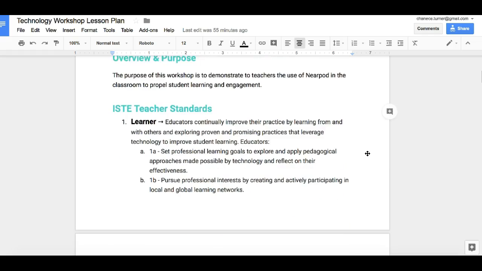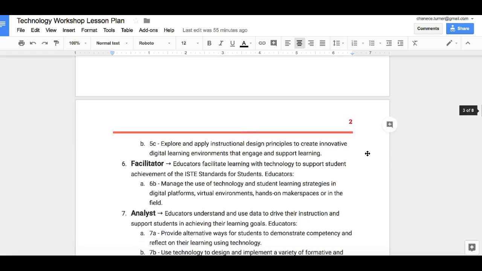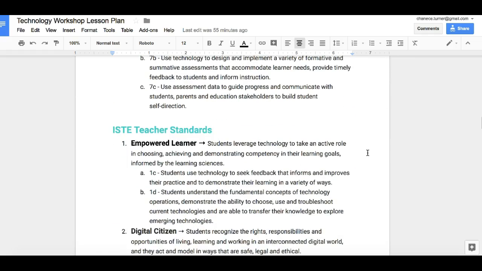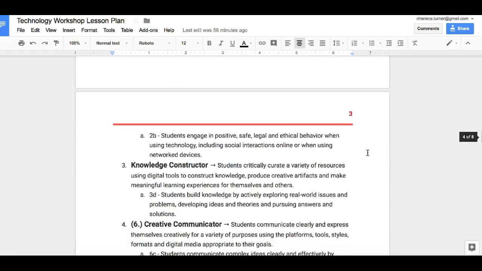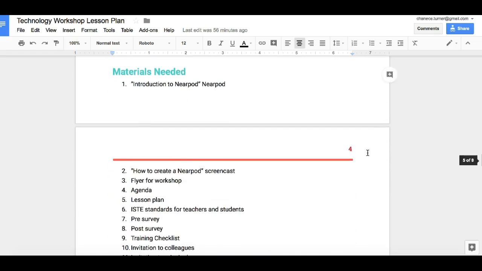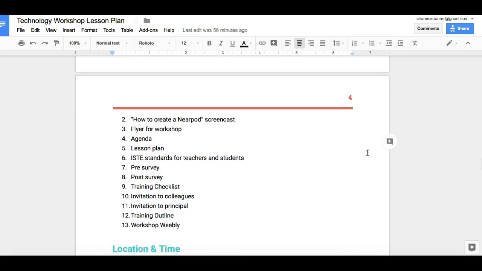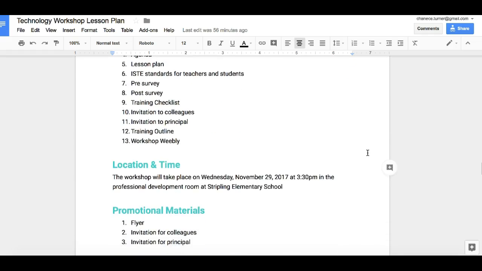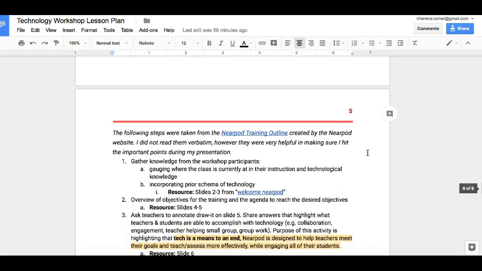It has the overview and purpose, the ISTE teacher standards that I got from the ISTE website, as well as the student standards, also from the ISTE website. Objectives, materials needed, location and time, promotional materials, instructional process.